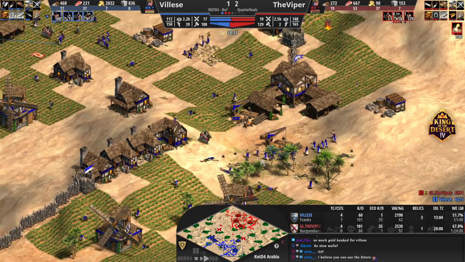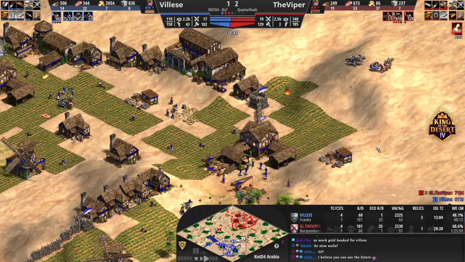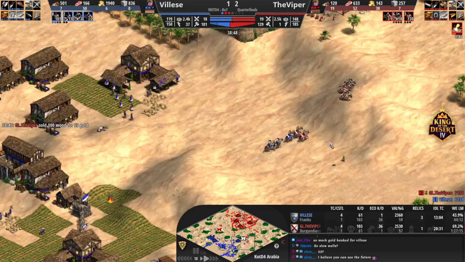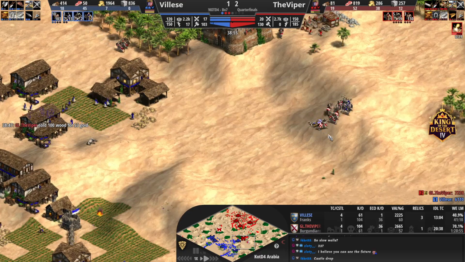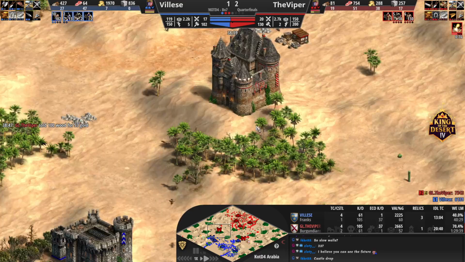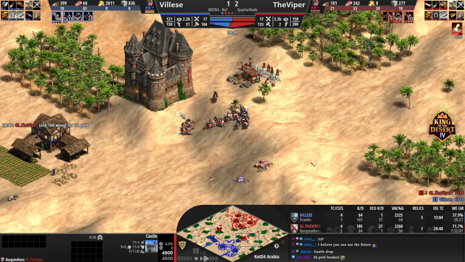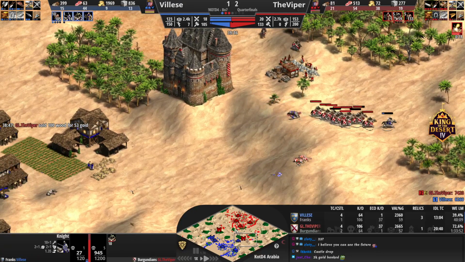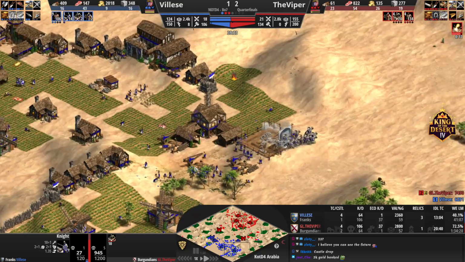But he's got 54 food workers compared to only about 40 or so for Villese before he garrisoned the villagers. Overall, gold income as well is significantly stronger for the Viper, with close to 40 gold miners, compared to Villese's only 7. Now, Villese's economy is not the best, though. He has collected a lot of extra resources from the relics, but yeah, he's failed to balance it out. Otherwise, he probably would have been already on his way to the Imperial Age, or he would have been able to go for a lot more units than he's been able to so far.